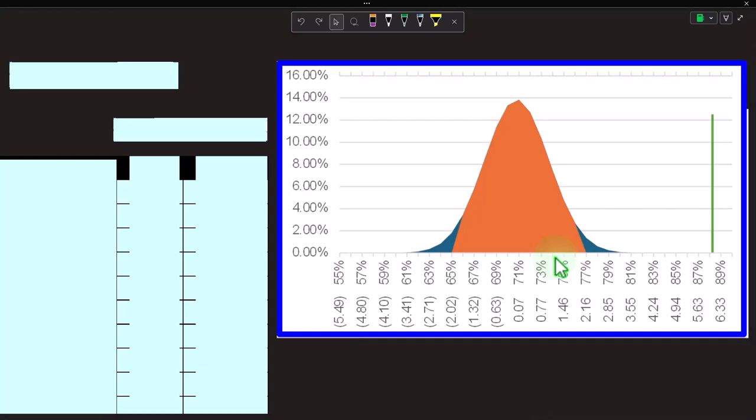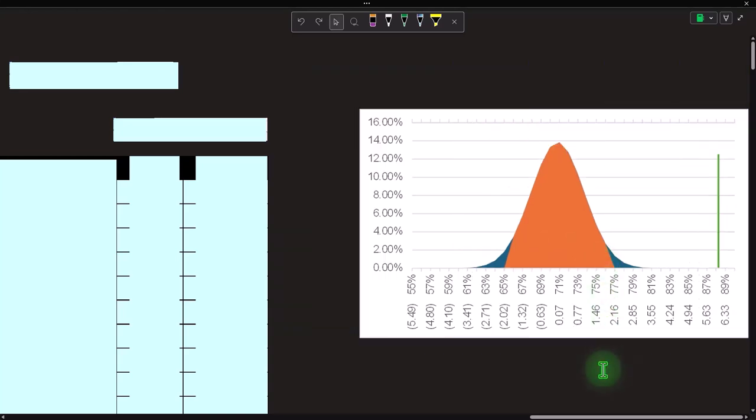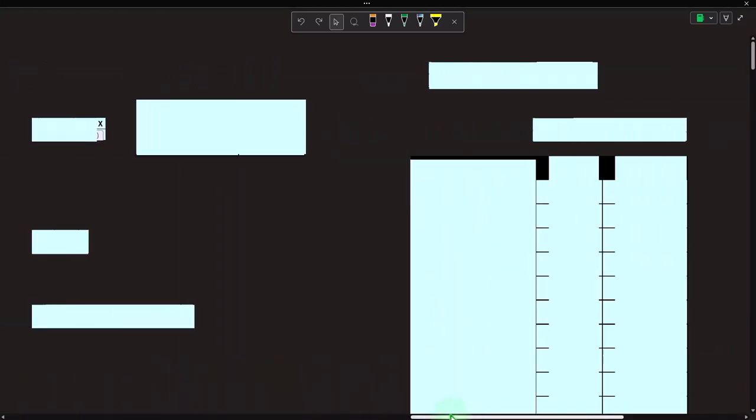Then we have confidence intervals, which lend themselves to situations where we don't know what the middle point is. That's what we're trying to find, in which case, when we take the sample, that's usually what we're going to think of as the middle point, and then we'll use some way, shape, or form to create a confidence level range around that middle point to give us the degrees of confidence.